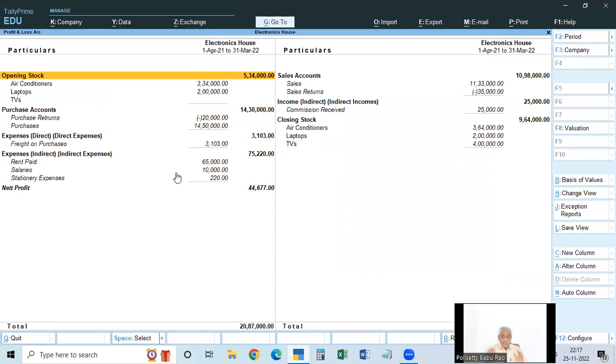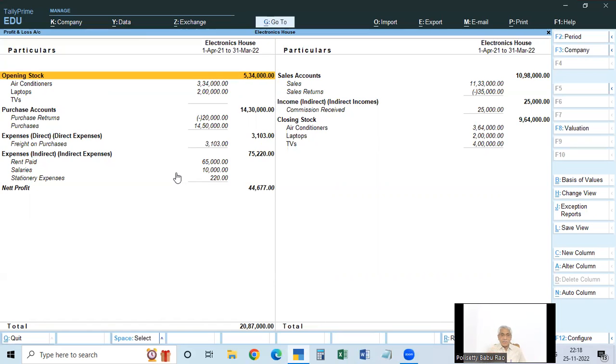In the case of manual accounting, this profit and loss account will be prepared manually, as two accounts. One is the trading account, another one is the profit and loss account. Instead of preparing two accounts, both will be combined and prepared in two parts. The upper part is the trading account and the lower part is the profit and loss account. The total account is called trading and profit and loss account.